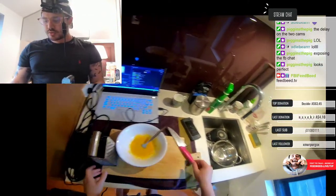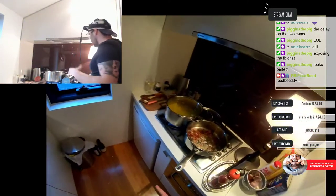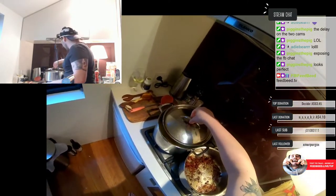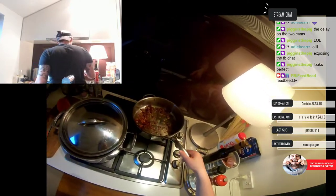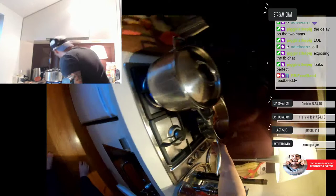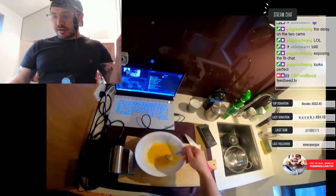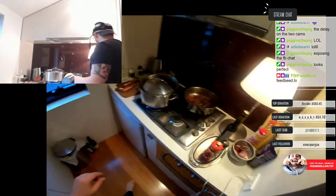So that's our sauce. We can kind of put it to one side. Our colander's ready to drain. We've got our white wine here. We can actually do something that I forgot to do earlier because I'm an idiot. We're going to put this back on the heat. Turn the heat up quite high. We're going to deglaze the pan, which I forgot to do earlier. I was a million miles away. God, I'm an idiot.